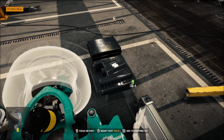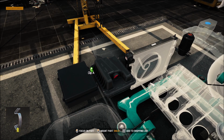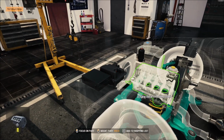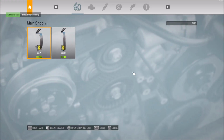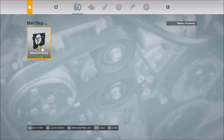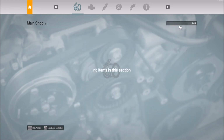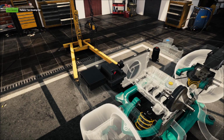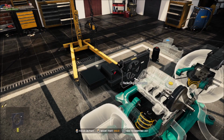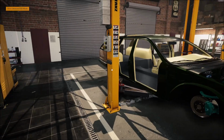And then we get the fan assembly in here, and then we're going to look at the engine. What I was saying is I usually take the engine block out and rebuild it, and I tend to try to keep the block. That was not happening this time around, unfortunately, because it was down to 7%, and I just wasn't going to be able to reuse it. So I'm going to have to build one completely from scratch.